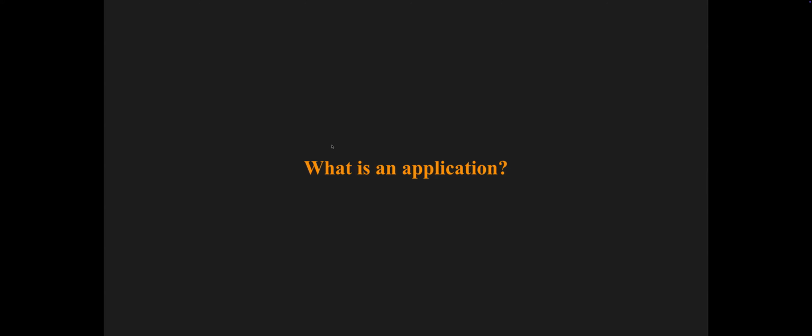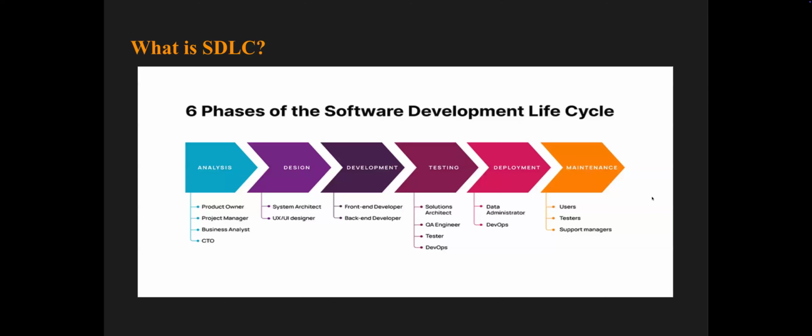Now let's go with our agenda today. What is an application? An application is nothing but a website. It's simply a website, right? Take the example of the Amazon.in application and the Redbus.in application. These are all applications. It's simply a website which you regularly use. The next part is the SDLC process, how this application is developed.